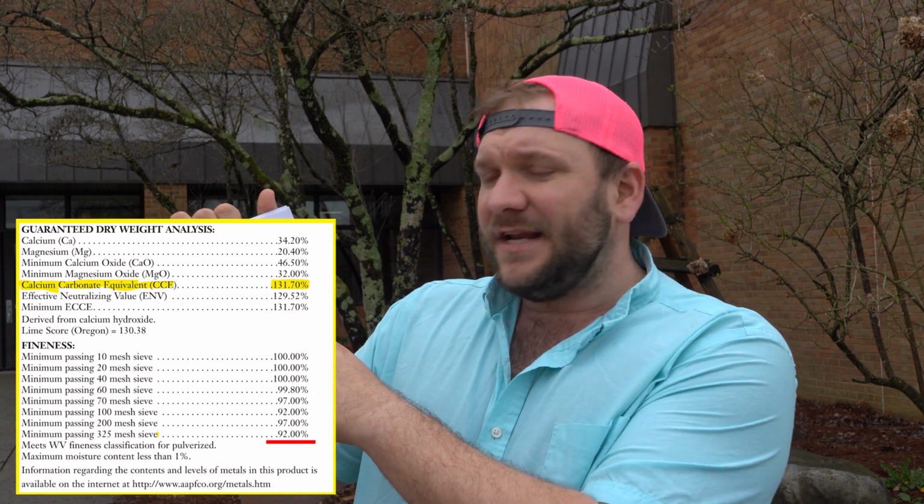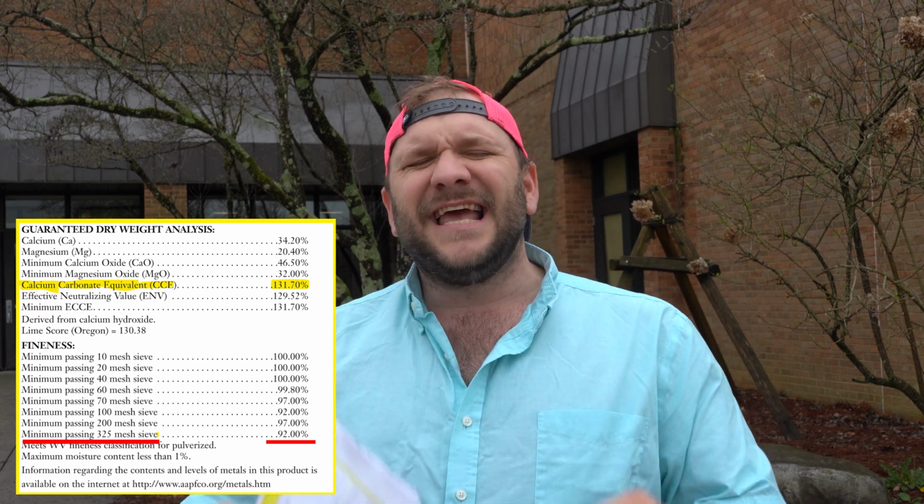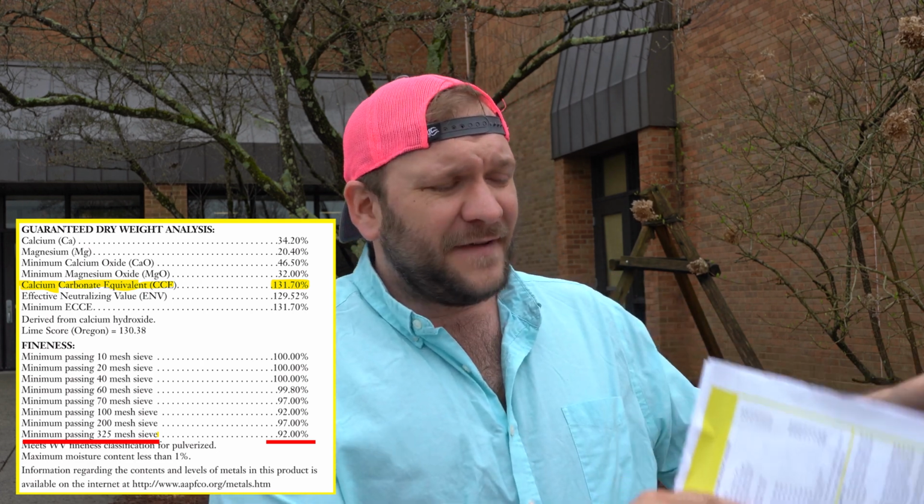Then we look at the particle size here. 92% of this material passes through a 325 mesh. That is an extremely fine material. Then, because it is so high on the calcium carbonate equivalent scale, a product like this would be extremely effective at low rates, and if you wanted the duration out of it, you could move into higher rates and get more power out of it than you could at an even higher rate of a traditional or enhanced lime.